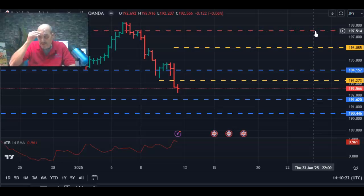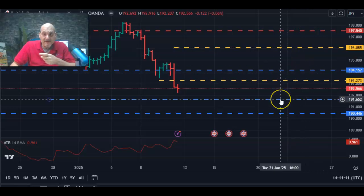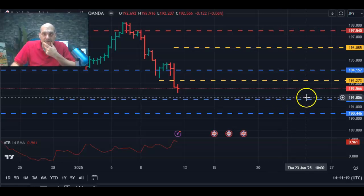I mean, dollar yen would have to go, let's see, even if dollar yen went to 162 and cable stood right here at 190, say 190.120, I know it's a little bit higher, but I'm just bringing it down a little bit because of the dollar relationship. It would only take the cross to 196.22. So it would just take it barely above this 196.08 level. Now, if all of a sudden they hit sterling dollar down and they leave dollar yen alone, then the cross is going to fall. So right now it's bearish. Those are the points of interest. Pay attention to this 191.62 level in sterling yen, and also 194.15 for the week. All right, let's go over to good old euro yen.